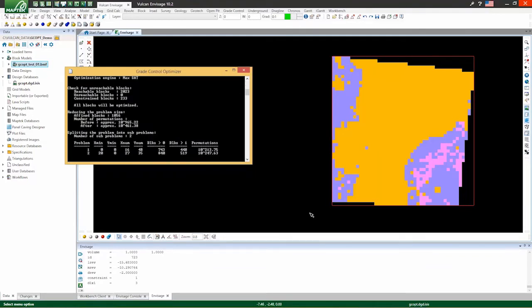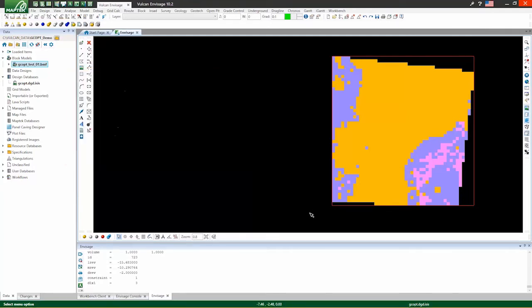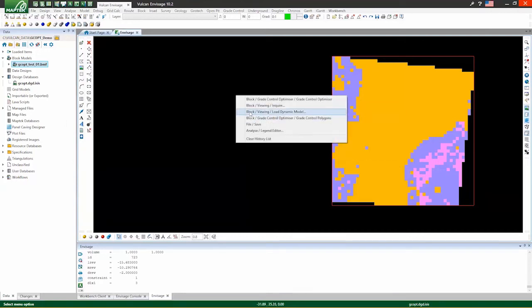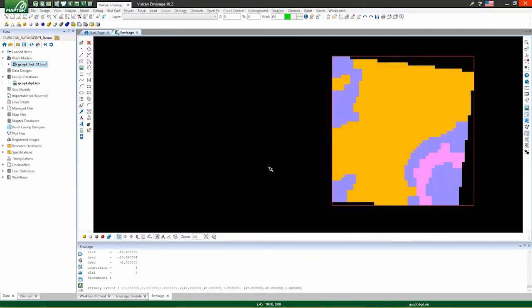Even though it takes a little bit longer, it gives us the literal optimal result where every block has been set to the best destination to satisfy that. It does take a little bit longer, so we're going to have to give it a second. And we should just be, yep, there we go. All right, so let's take a look at the results that we got there. Instead of looking at that original baseline classification, I'm going to look at the new variable which it created. And there we go. That's showing that every block now satisfies a little 3x3 mining width element around it, and we didn't sacrifice that much value when we made that classification.